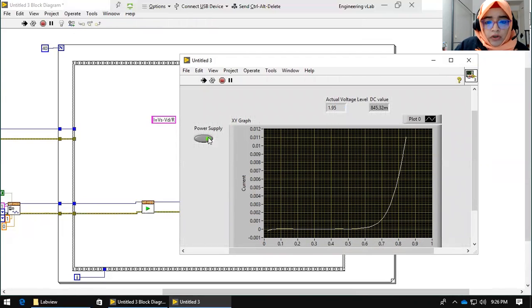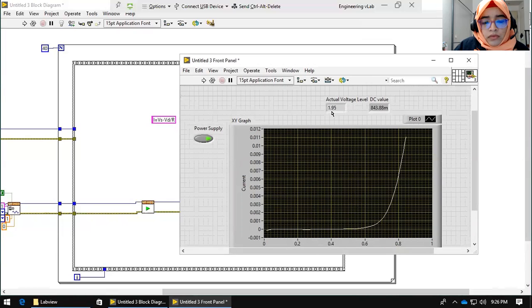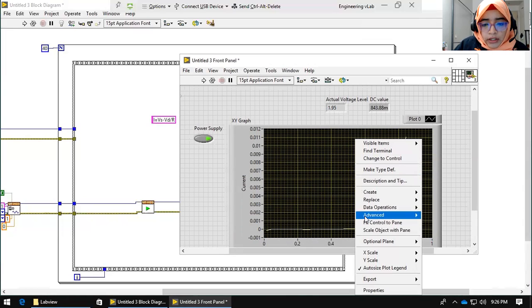Just turn this on first. Just clear the data from here.